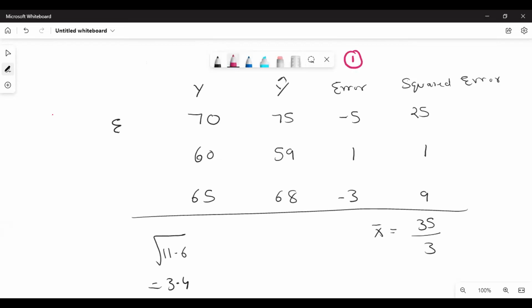See the screen. Step number 2, we compute the square. Step number 3, we compute the mean, and we get an approximate answer. Step number 4, I computed the square root. So root mean square error. What is the full form?